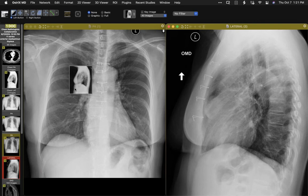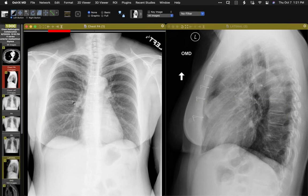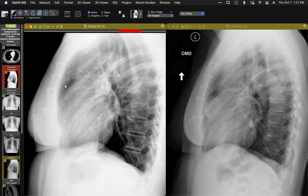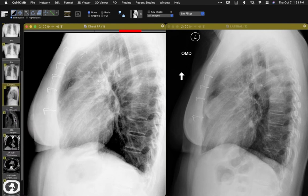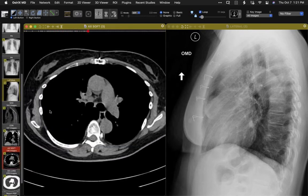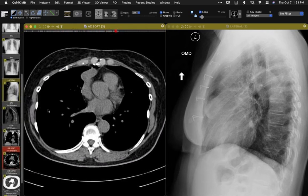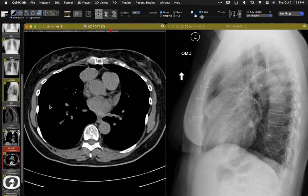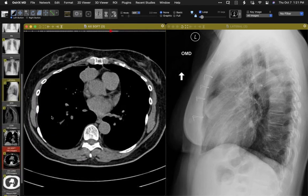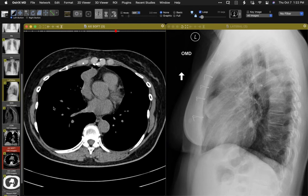And to go back to the lateral from before 2005, I'll bring that up. You can see the opacity is new. So a new opacity, but a patient with sternal wires. So you might, of course, ask, why did the patient have the sternotomy? And indeed, you're probably thinking of exactly what this is, which is recurrence of thymoma. So here it is. Now, the patient had that thymectomy in the 1990s, and this isn't that unusual. These are slow-growing things. Recurrence may occur years later, or at least the lesion may grow very slowly over time.